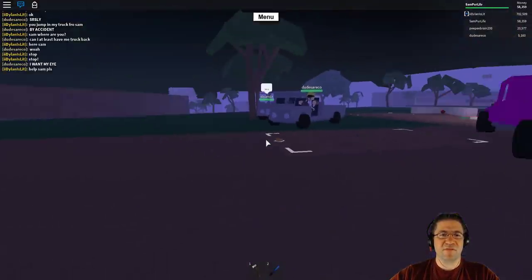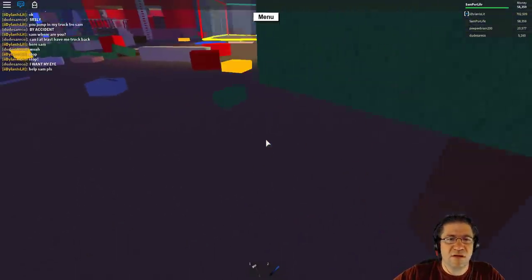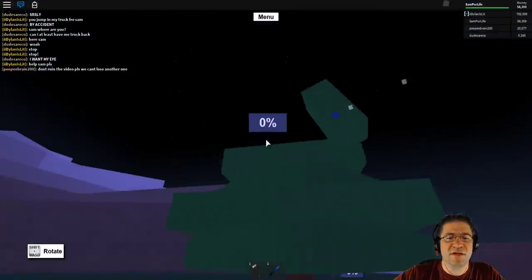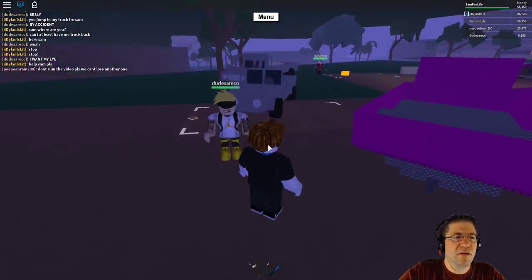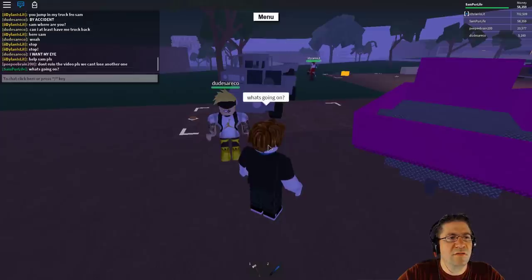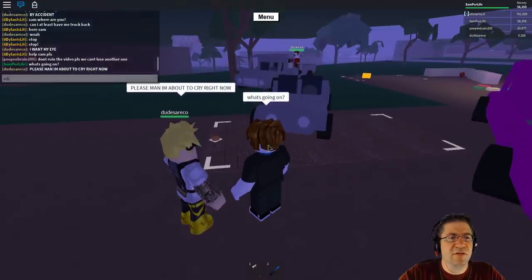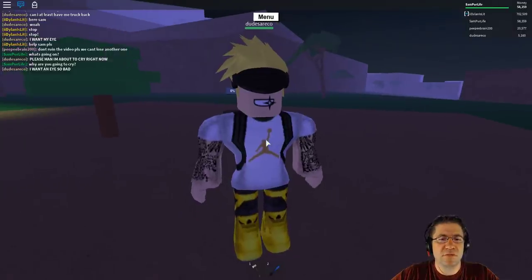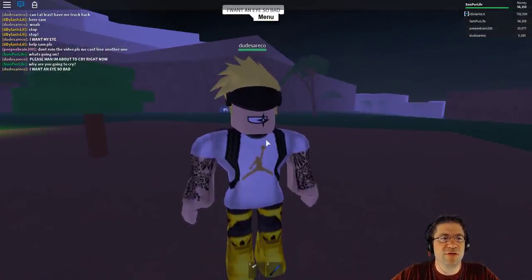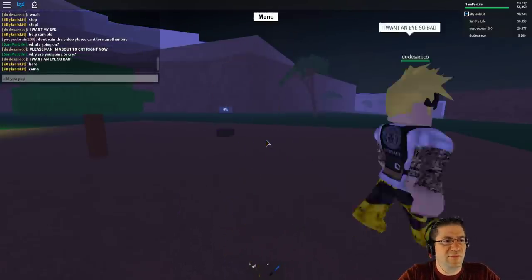Like everything's... Hi guys. What's up? Sam, help please. Hold on. Let's see what's going on here. Sorry. What's going on? Please, man, I'm about to cry right now. Why are you going to cry? Mr. Jordan? Air Jordan? I want an eye so badly. Did you pay for one?